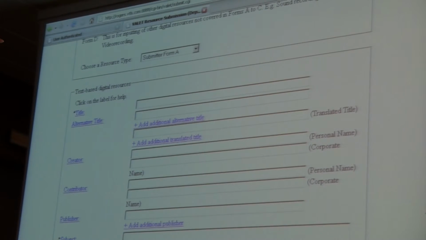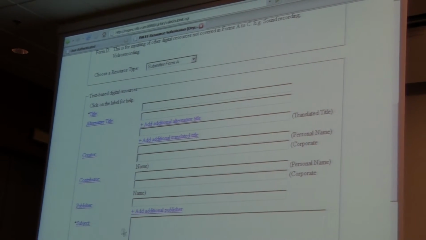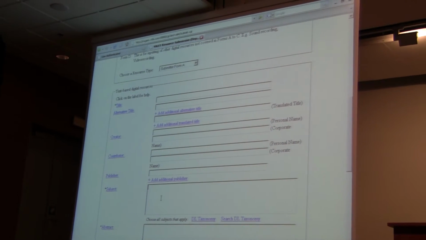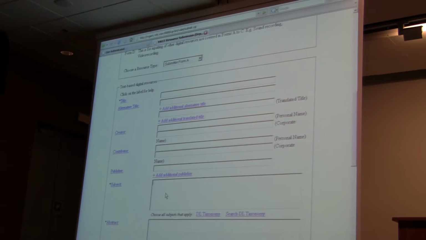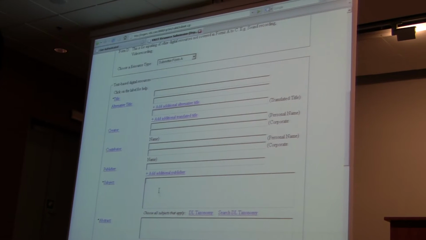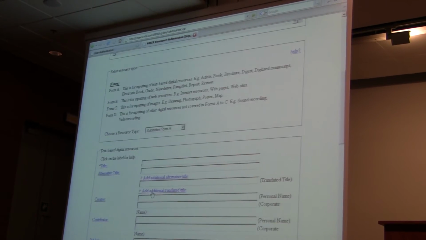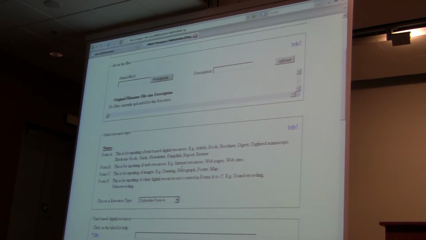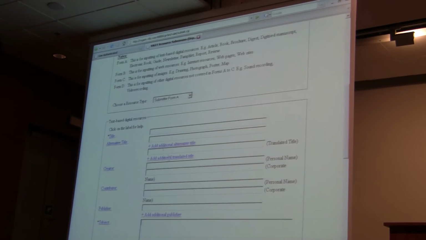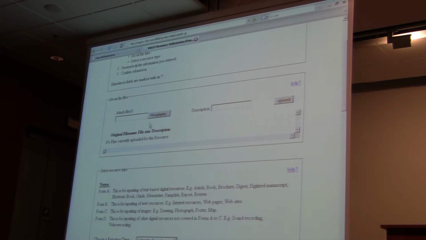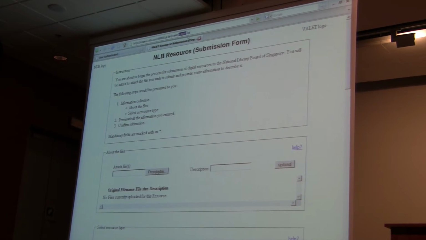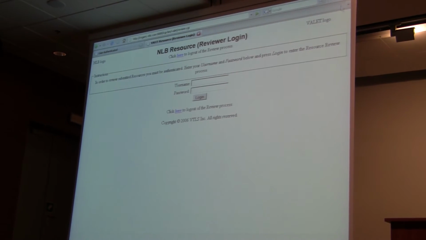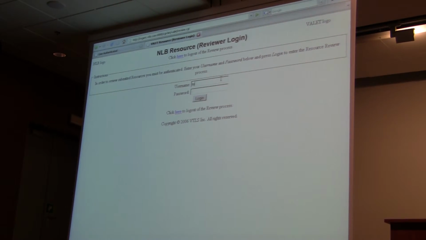This will then allow them to submit it, and what it does automatically in the background, all of the fields here are converted into both MARC XML and Dublin Core and stored within your object along with the content that's been attached. Then it will go through a review process. So once you filled out the entire form, attached the content and submitted it, it's not going to be available to your end users until it's been approved.